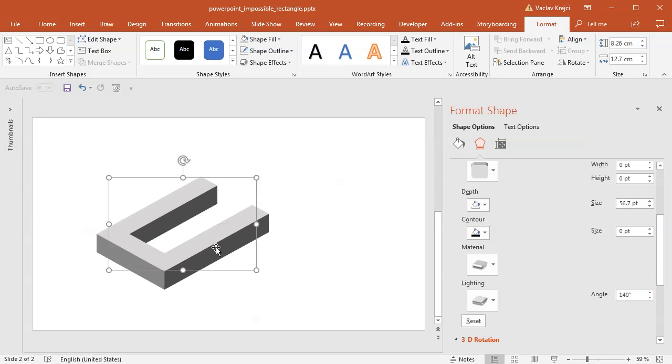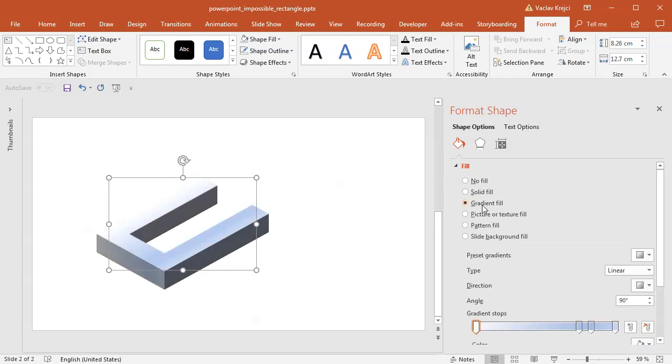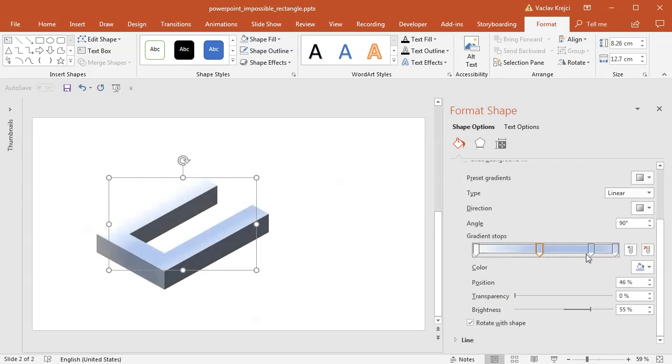What I need to do is somehow blend this into another shape, and I will do this blending by changing the fill to a gradient fill. So I will change the solid fill to gradient fill, and I will use maybe 3 different stops. I will start with our default gray color. I may change the second one to a different gray color to give it a little bit of variation. What's important is for the last stop to set any color, probably the same gray one, but increase the transparency to 100%. And as you can see, it's fading, but it's fading on the wrong side. So when I change the angle to 0, that's not the right one, so maybe 180. Okay, so 180 seems fine.